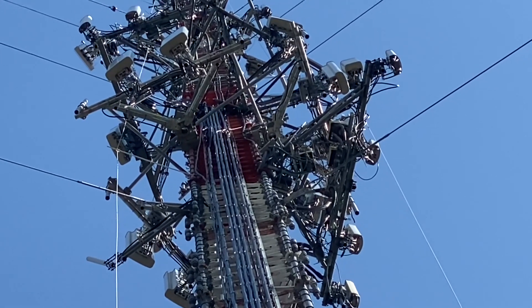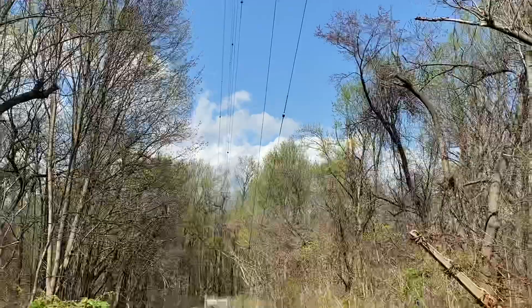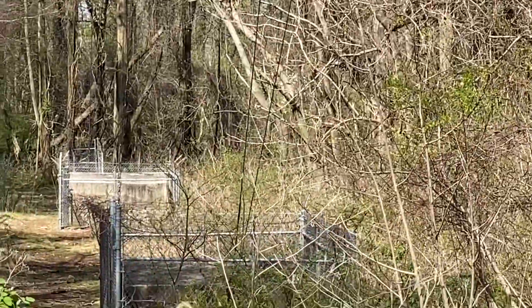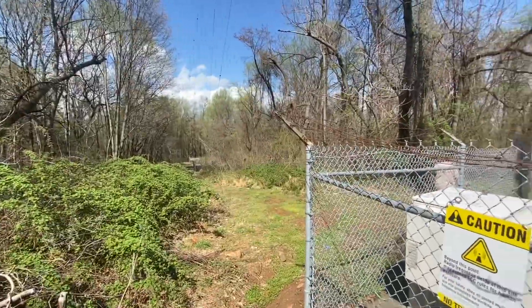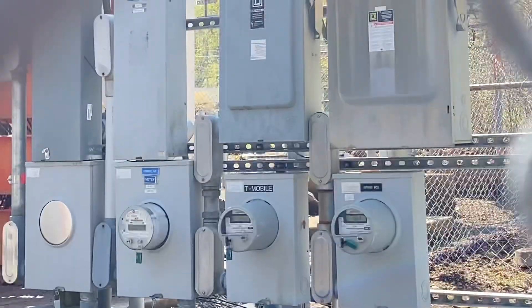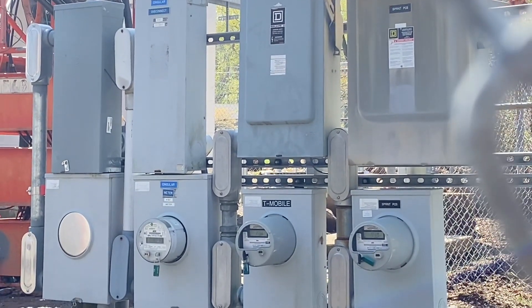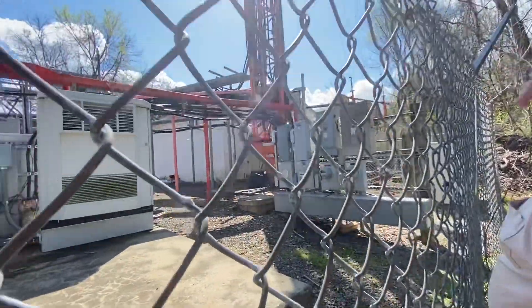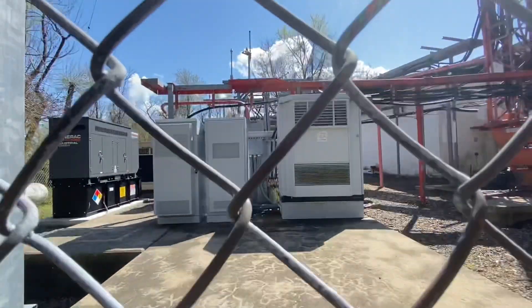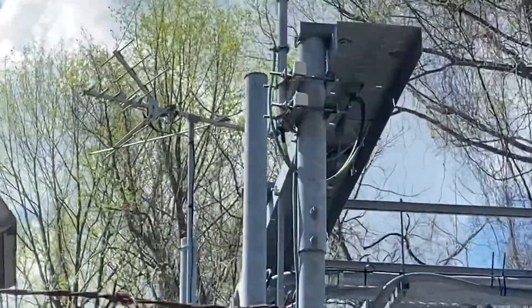We were trying to pick up the AM radio station, but it's hard to tell — it didn't seem like it was even being used, actually. It was a very weak signal, so they may have switched it off. And there are some anchors for the guy wires — massive. Here are some of the meters for the various cell phone providers that are using the tower, so that's what a lot of the cables are for.